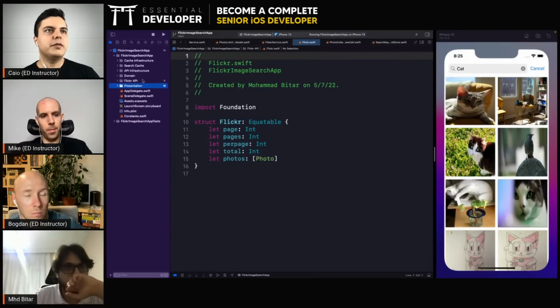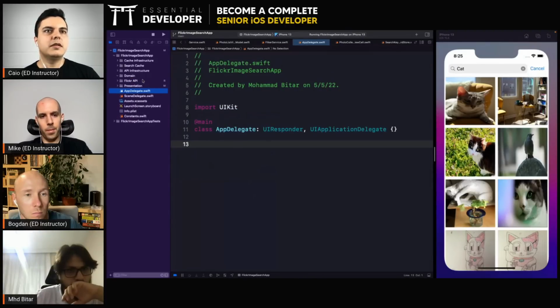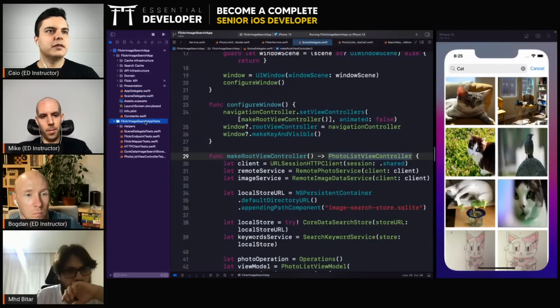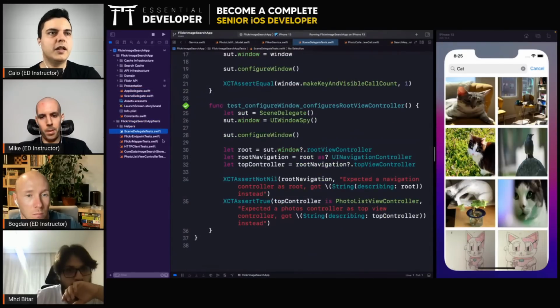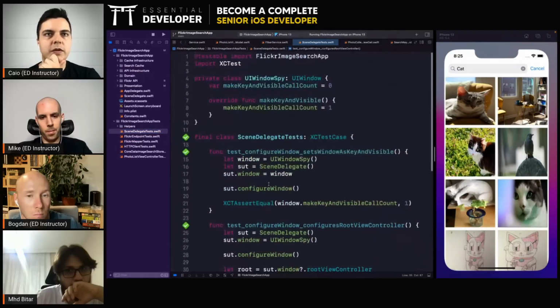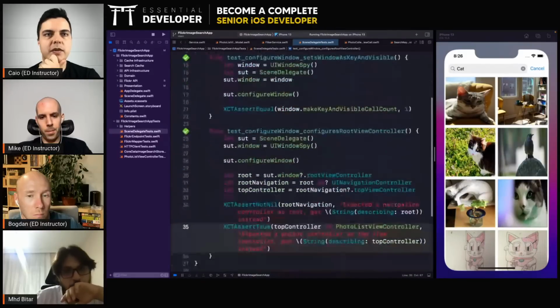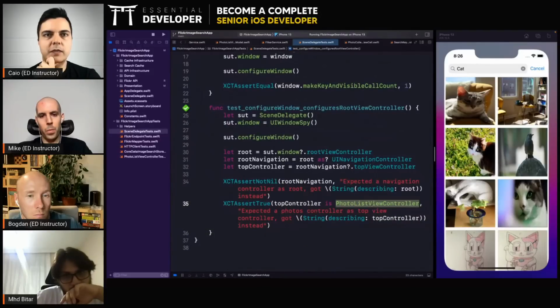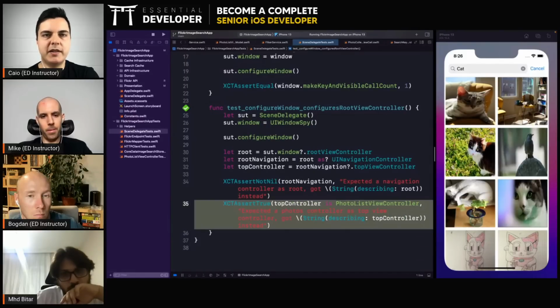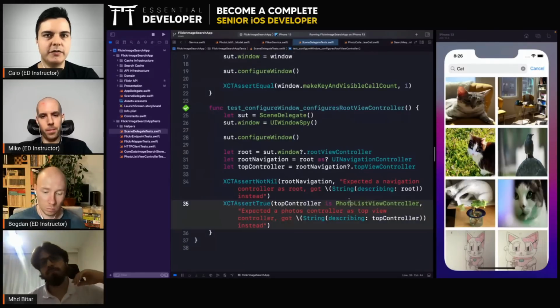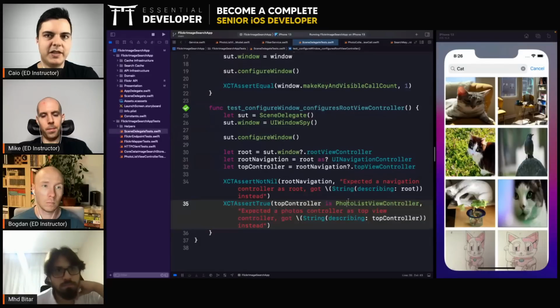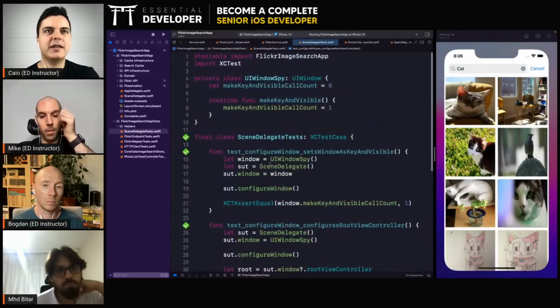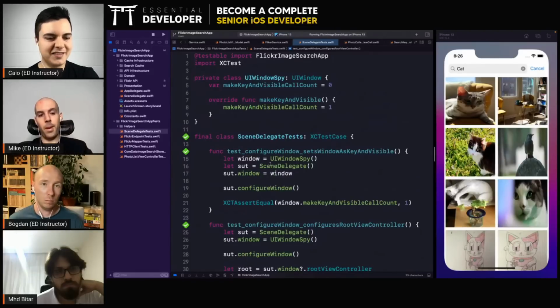Okay. Now I think that's it for the code. I would just like to have a quick look at the tests. The coverage is low. I want to see if it's testing interesting things in the application. The configuration of the scene delegate. Okay, simple tests, making sure that when you load the app, it's loading the photo list view controller. That's why you don't need UI tests here. Very simple unit test that can assert that it's loading the right initial configuration. Thus, if you have tests for the photo list view controller, you know that everything is wired correctly. And the test runs in 0.071 seconds.